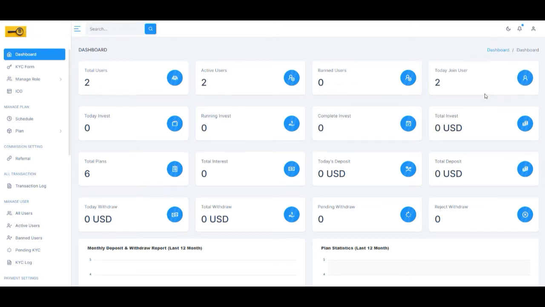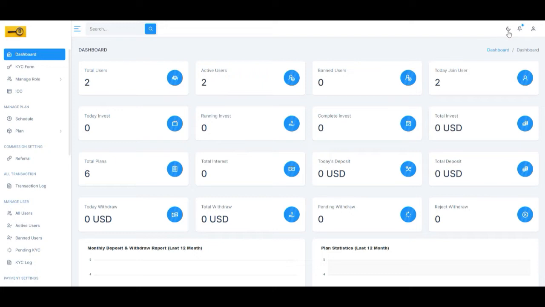Okay, now here is the admin dashboard. On the admin dashboard is where you control everything on the website. This website is so powerful that everything on this website can be controlled through this admin dashboard. So let me take you through those things that you can do through the admin dashboard. Now we are on the admin dashboard.